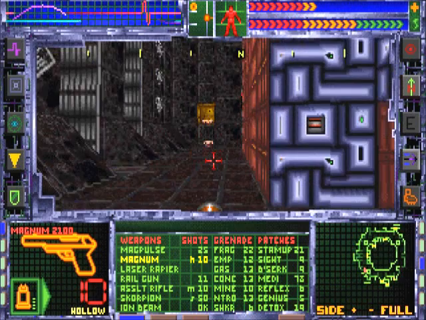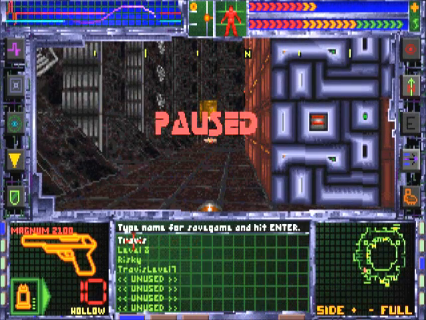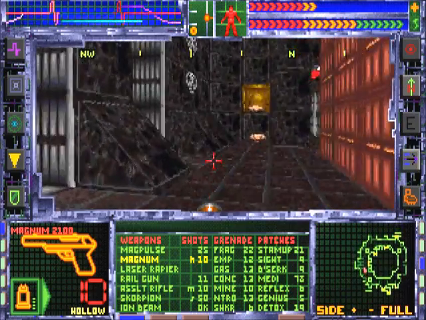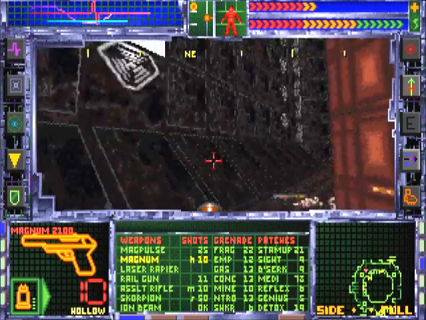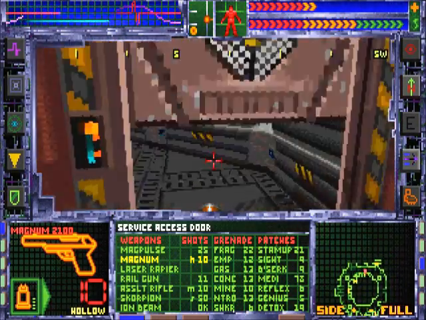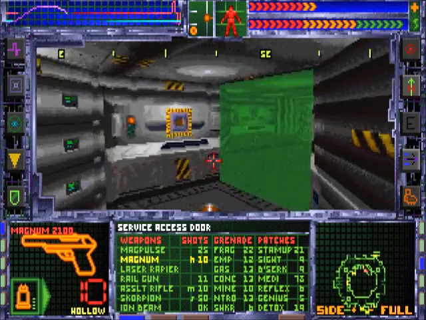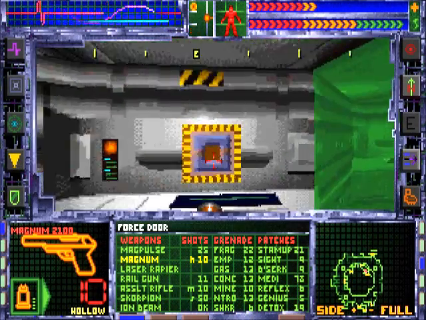Alright. I'm hopeful. Things are calm enough I can start poking around in here. Let's check the central tower first. There's a cyborg enforcer right through there.